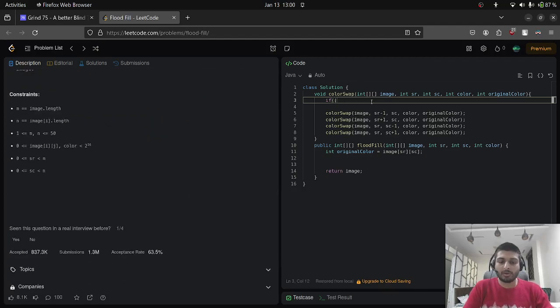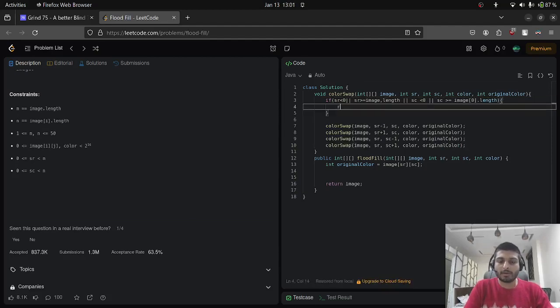So if SR is less than 0 or SR is greater than or equal to image dot length, or SC is less than 0 or SC is greater than or equal to image 0 dot length, it should return and do nothing, right?